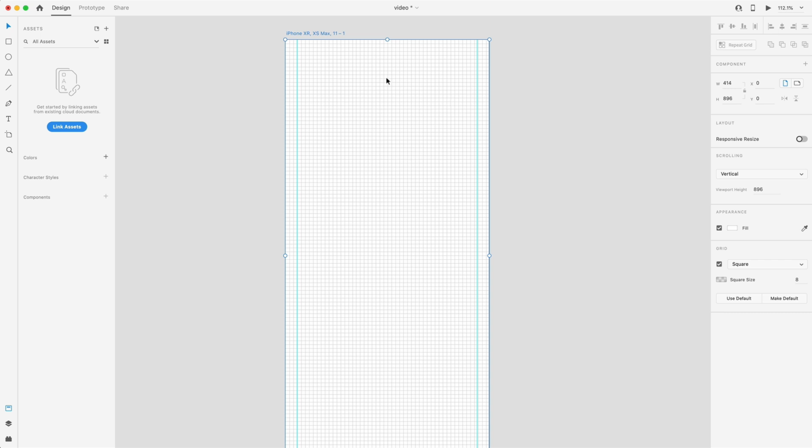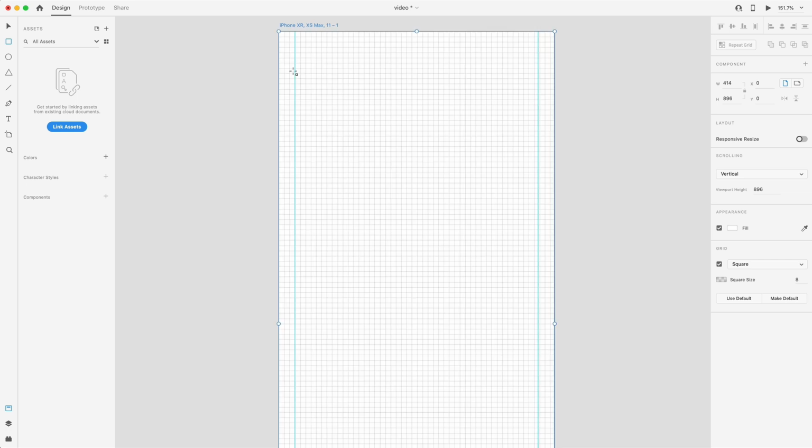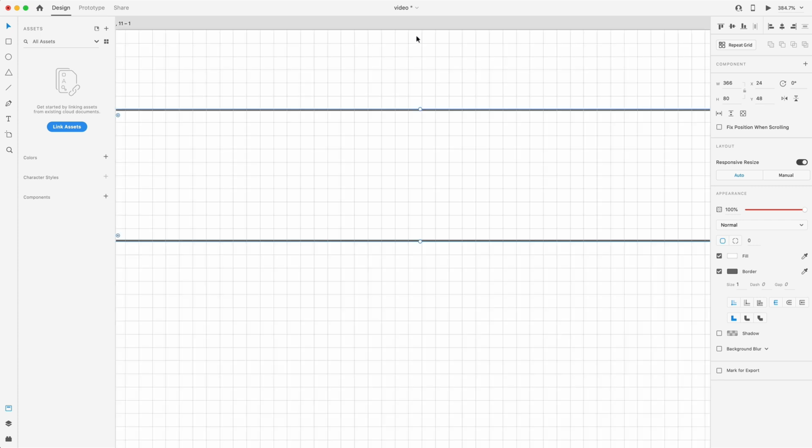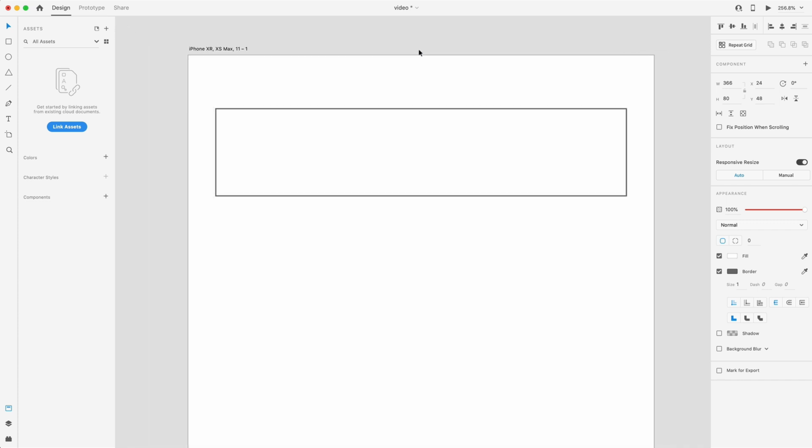The first thing I want to do is work on our navigation. And I'm actually going to lay this out with a rectangle. That way we can work on the vertical positioning on this grid. So I'm going to drag out a rectangle from one guideline to the next. And for now, the size doesn't really matter. We're going to make sure this is 48 points from the top of the artboard. So everything that we're going to be working with as far as the vertical spacing, and mostly the horizontal spacing as well, is going to snap onto this grid. So you can see that we are 1, 2, 3, 4, 5, 6 cells down on our grid for 48.